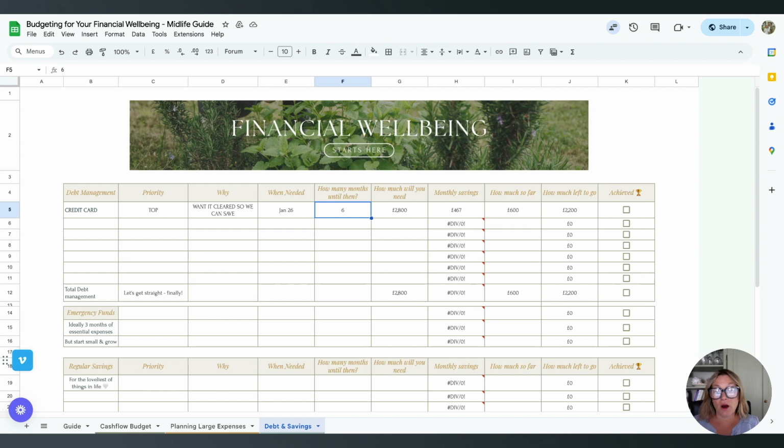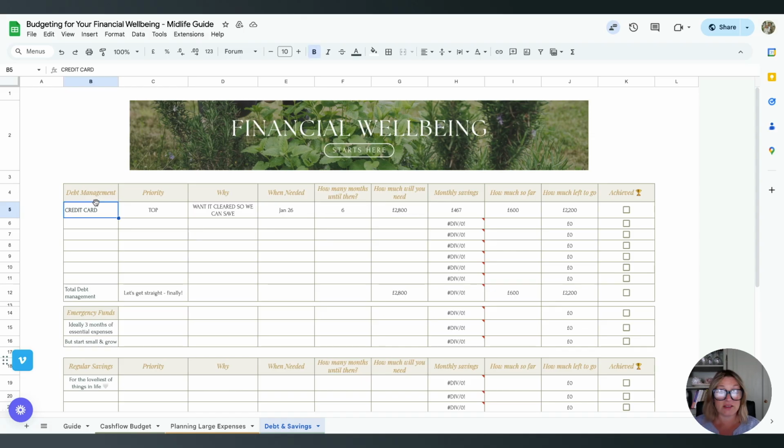But of course, if you are in a position whereby you've got some level of money that you owe and it is within your capabilities of managing it and your affordability, this is a great place to actually come to start to put some goals into place with perhaps a little bit of deadline as well to help you keep motivated. So let me show you how I've set this out.